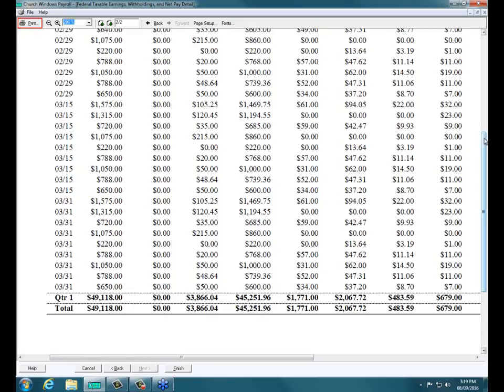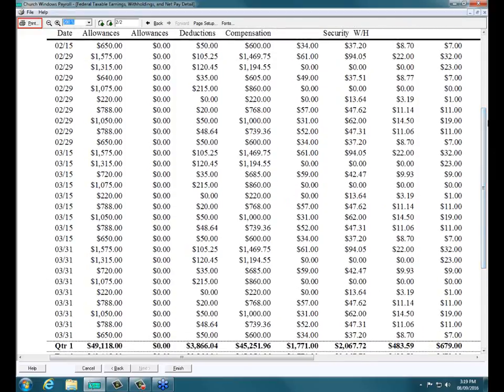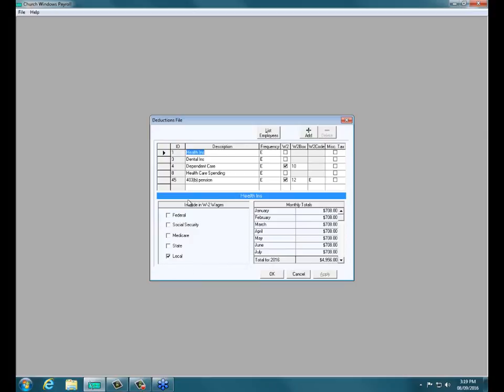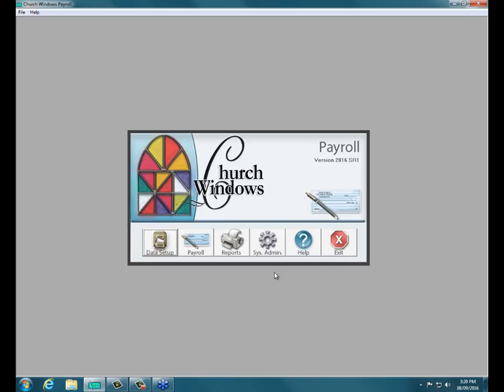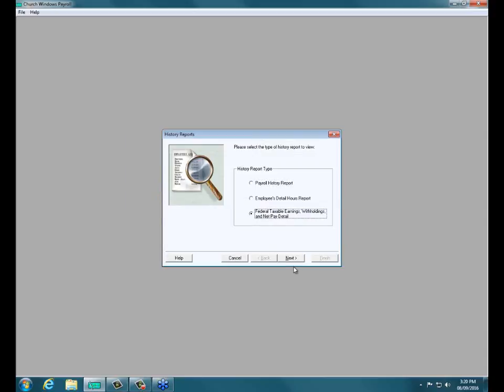One final thing about this report will tell us when a change to an allowance or a deduction has occurred mid-year. And here's what I mean. If I go in here to my deductions file and say my health insurance deduction should be included in taxable for reported taxable wages, and click apply and OK, and now I go back to that history report.